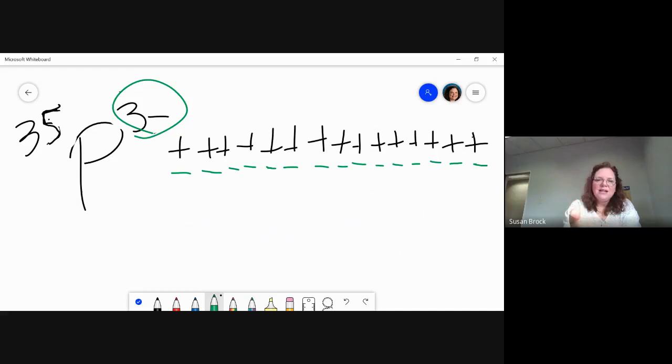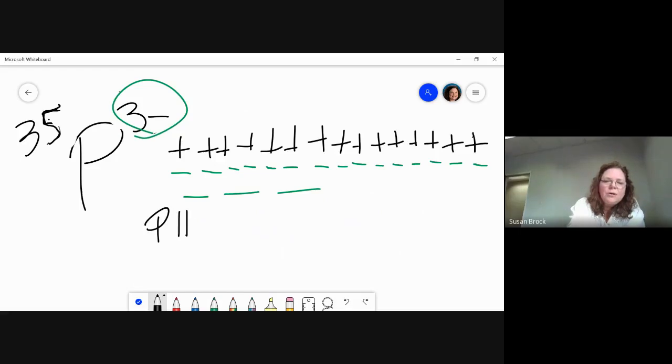So if we have a negative 3 charge, that means we have 3 extra negative charges. We have 3 more electrons than we have protons. So in this atom, the proton number was 15. We know it was 15 because it's phosphorus. If it was any other number, we would have a different element. That's why you cannot change the proton number when you form an ion, because you would change the element. So what changes is the electron number.